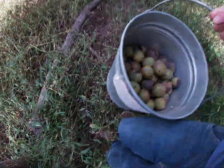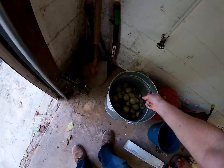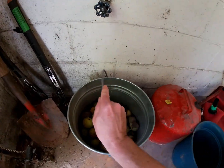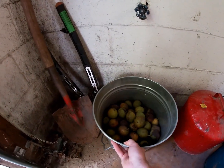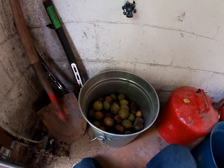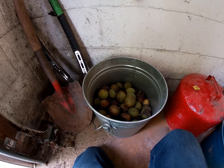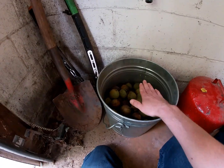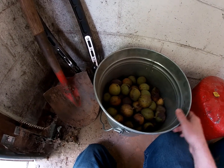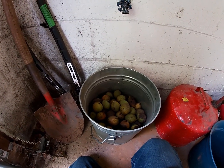Okay, I think that's enough. So I've seen several ways of doing this be recommended. The one I'm going to try is filling the bucket with water right up to the level of the nuts, then trying to stir it around with a paint stirrer on a drill.